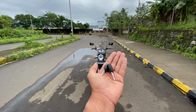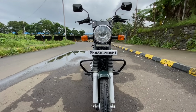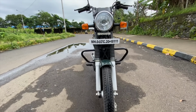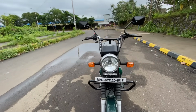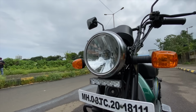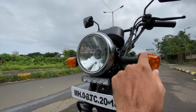I am riding this. This is the XL 100 heavy duty, and straight away let me tell you, this is a very functional motorcycle. The tires are really super small on this motorcycle, and this is actually a moped, but everything is small. Like the forks are small, everything is absolutely small on this machine. You get LED DRL, you get a halogen light, but when you turn on the light, the LED is shut, and obviously halogen indicators, which are kind of flimsy.